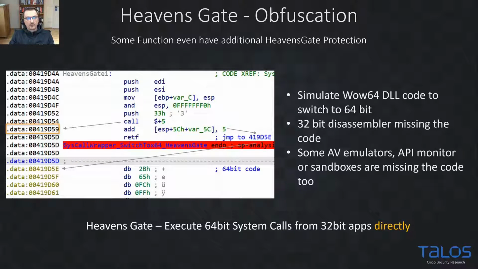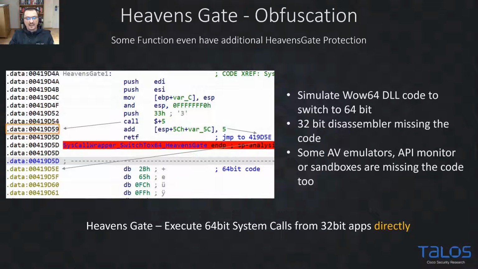First of all, they are pushing 33 to the stack. Then they are doing the call +5 trick, which is pushing the address of the next instruction to the stack. In our case, this is 419D59. And then they are adding 5 to this value.